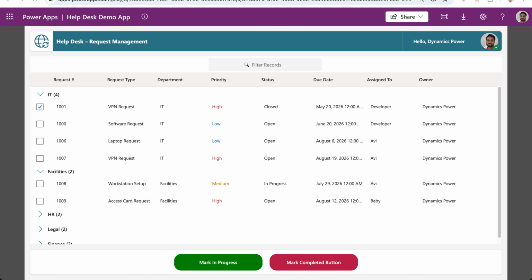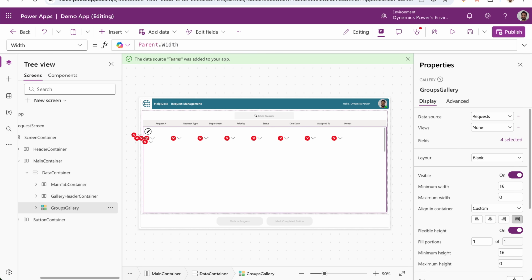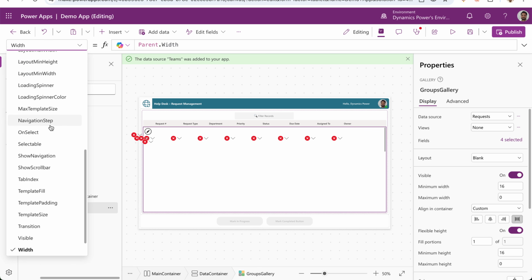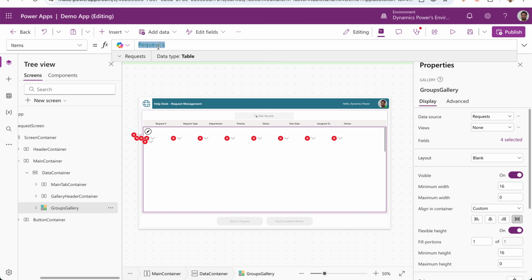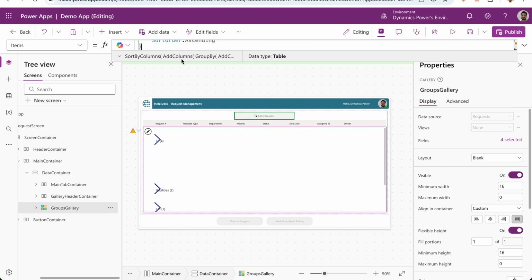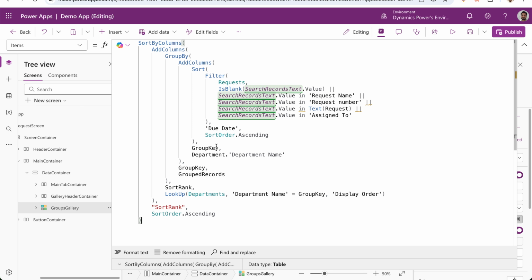I'll try to replicate the same here. I see the formula is very long, so instead of building the formula one by one, I'm just going to paste the complete formula here, but I'll walk you through it. Don't worry if it looks a bit long. The formula is actually made up of several simple steps that are nested inside each other. I'm going to walk you through each part so that you understand exactly what is happening here.